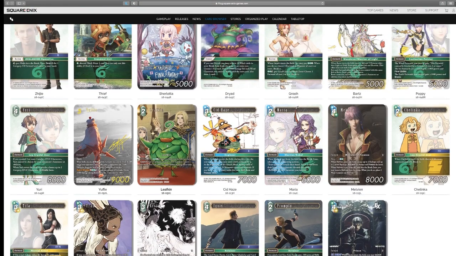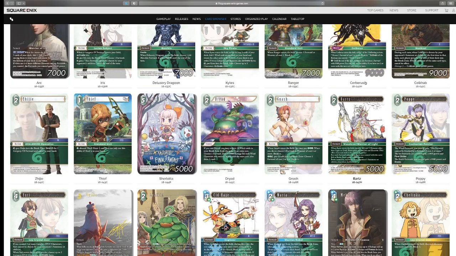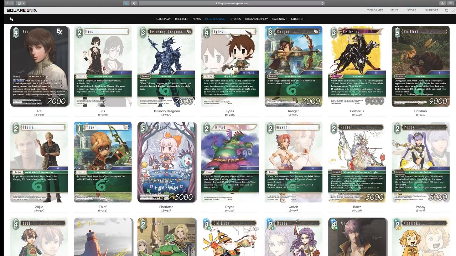Yeah, so one more time. All 3 Ls, not bad. Very strong. Yuffie's my favorite one. The top 5 other than that would be Leafkin, Hayes, Bartz, Cerberus, and then sure Loda is a close 5th or whatever. The rest of them are okay, you know, honorable mentions to Arc and Kites, but that's about it.